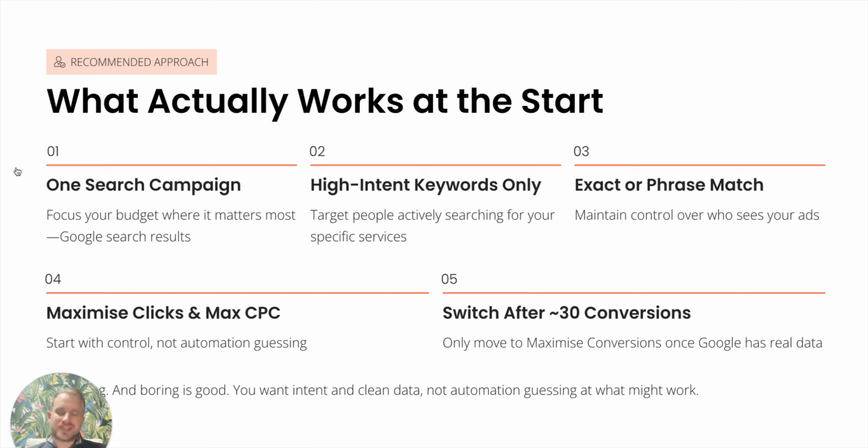Once these settings have led to about 30 conversions, that's when we're going to take advantage of a little bit of the Google AI tools, and that is the smart bidding strategy of maximize conversions. So it's simply a case of switching maximize clicks to maximize conversions, but only do that after you've had about 30 conversions using the maximize clicks strategy. That's really important, because otherwise, if we don't have that control at the start, we're saying to Google Ads, here's some budget, go and do what you want with it, and we'll just cross our fingers and hope that it works.